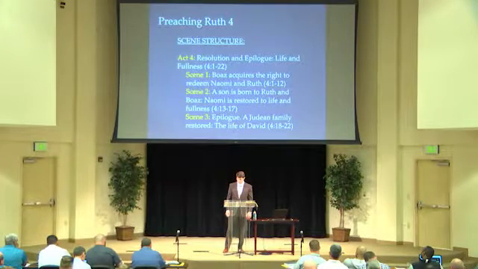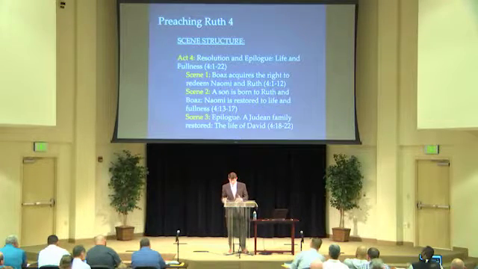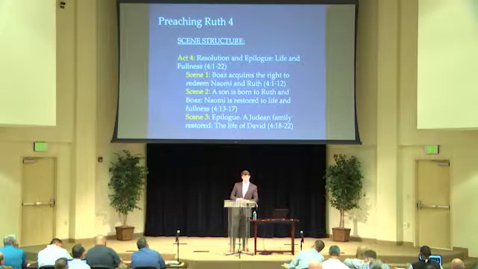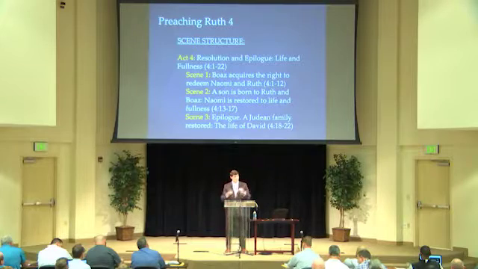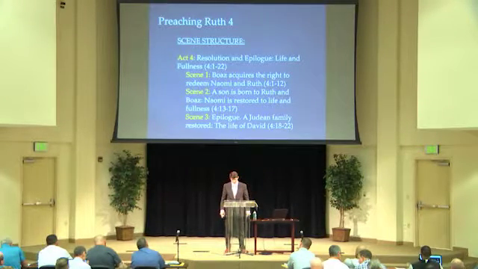You'll notice that as you compare. Scene 1, verses 1 through 12, is when Boaz acquires the right to marry Ruth, and this resolves the question of a home and a husband for her and parallels chapter 1, verses 7 through 19a. And that chiastic structure that Dr. Allen shared earlier with you will be helpful to recognize these connections.